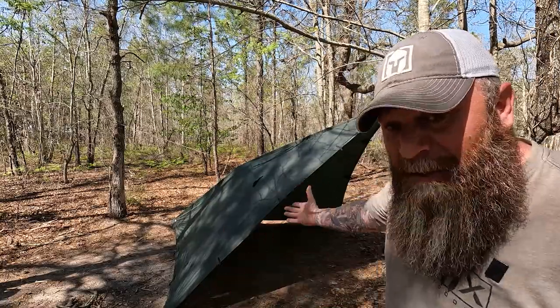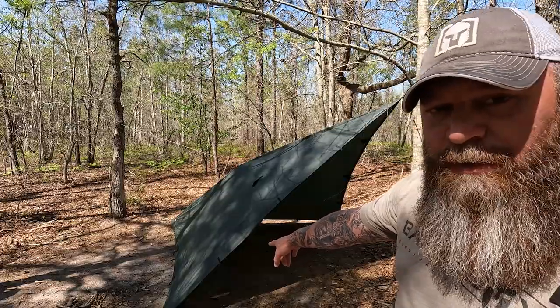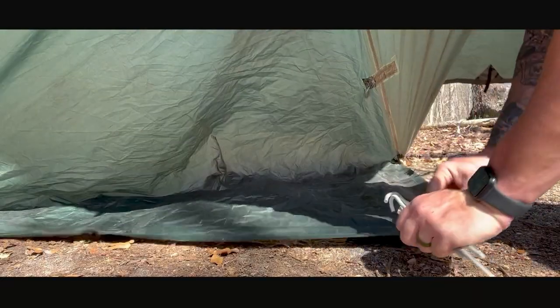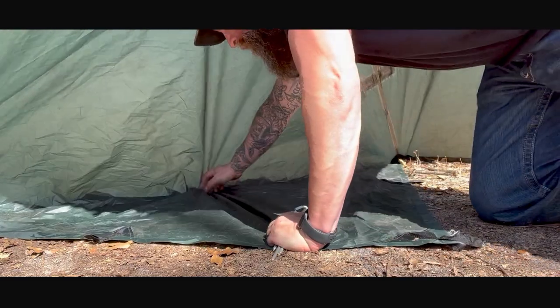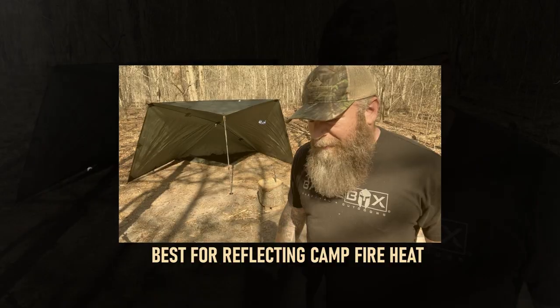And with all the tie-outs that this particular tarp has, you can set it down lower and use some of the other tie-outs for your corners, so you can have a ground sheet up underneath if you decide to do that to keep some stuff off the ground.